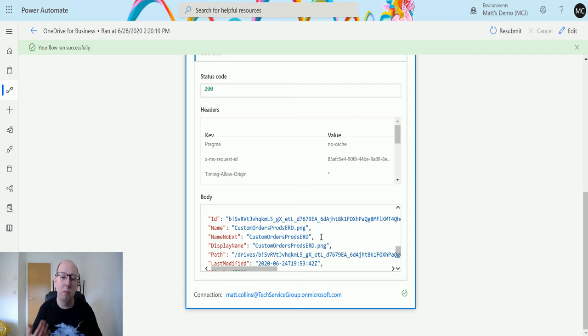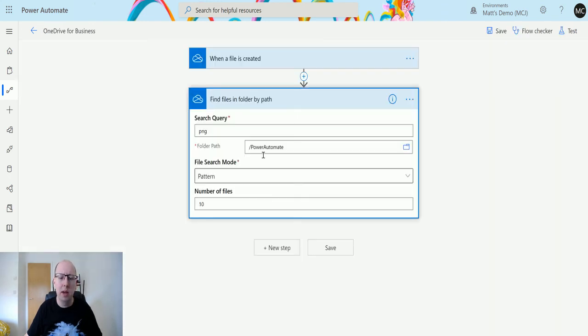So again, this is useful, but I'm still struggling with understanding why we need to hard code in a folder path or trigger this. I've tried multiple triggers, I've tried multiple ways. The only thing I can think of is if you're building a path yourself as part of this, you could potentially use that. But I just couldn't get it to work using dynamic content, because it was only ever returning the object or the item that I was triggering this on. So I couldn't figure a way to work this. But as I said, if you know better than me, which is completely likely, let me know in the comments down below and we can share the knowledge and educate people.